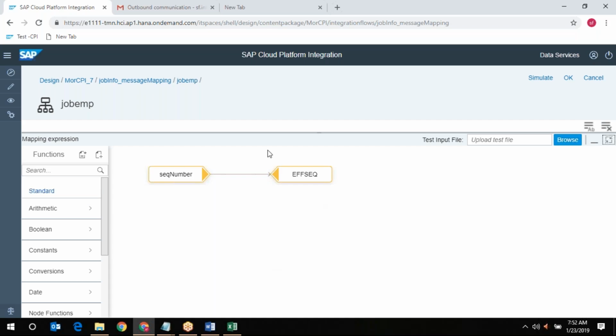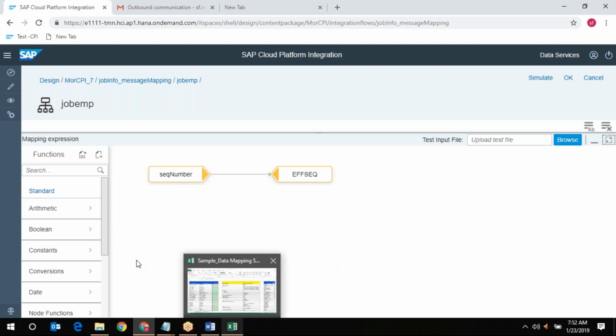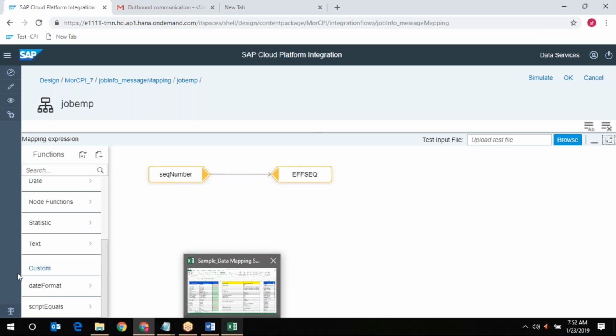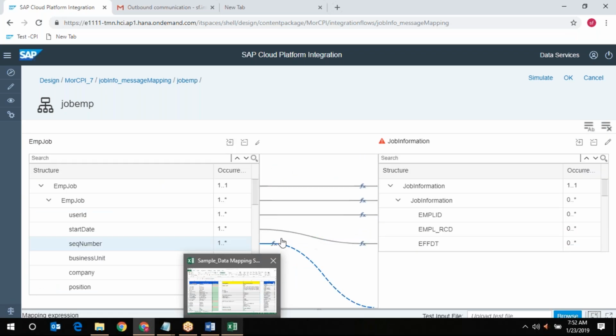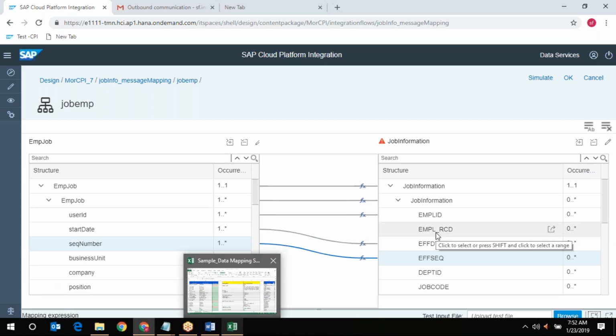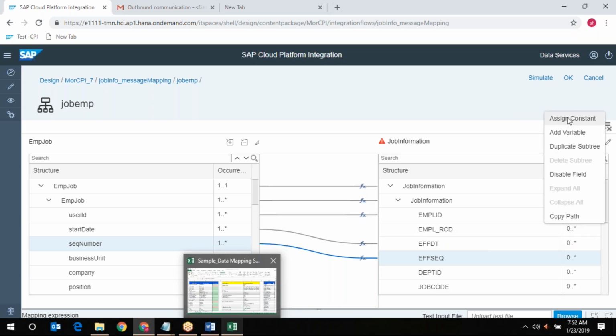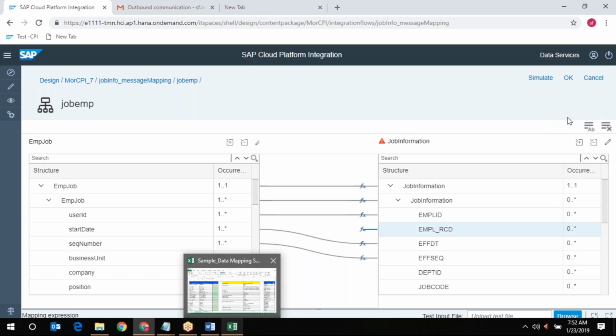So this is the place we use for the mapping rules. Once we start with the mapping rules, you can understand the standard functions as well as the custom functions. At this moment, let's focus on field mapping one by one. So here, for the employee record, there is a sequence number that is being maintained. So just create assign constant.